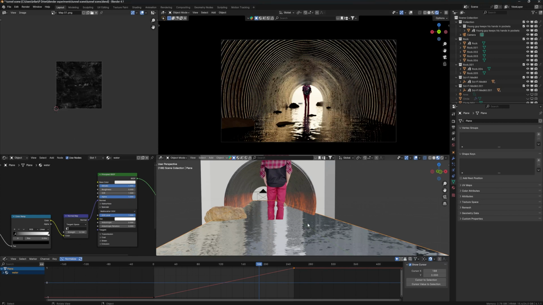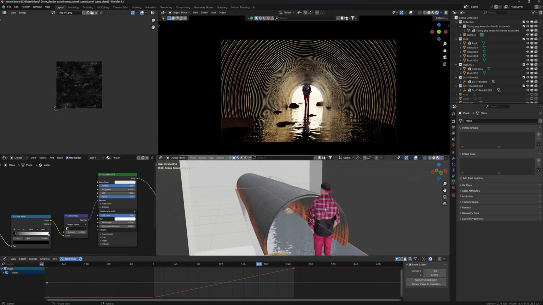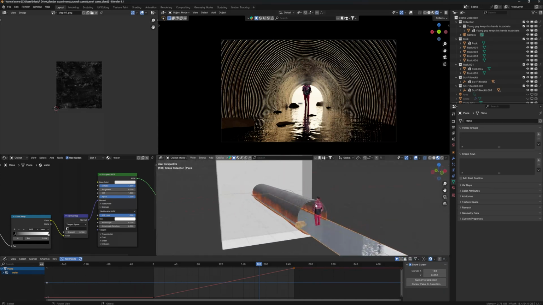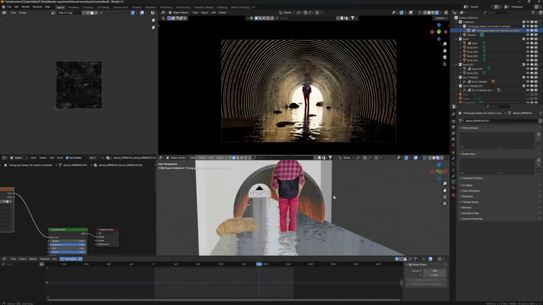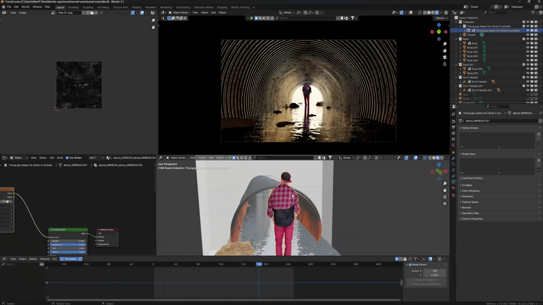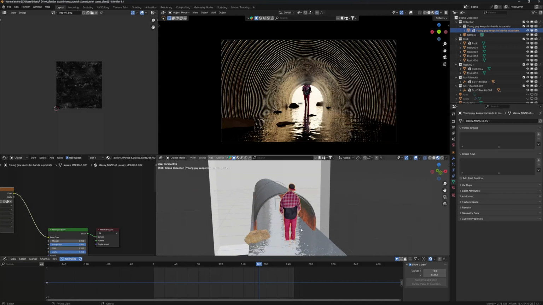Now we have to place our green screen character into the scene. For that, I have my little character here. I always recommend having a life-size model of a person in your scenes, just so you have something for scale reference. So I know this guy is exactly 1.8 meters tall, which is a little shorter than me. So I know my green screen has to be somewhat the same size.